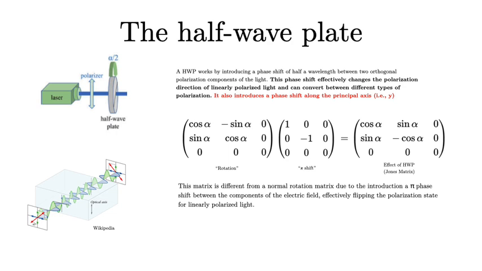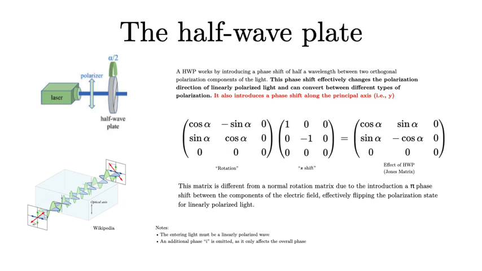So it's very important to know this. I'd like to remind you the pi shift comes from the fact that you flip the polarization. You have to flip the y-axis due to how the experiment works. I'd like to tell you two things here. The first one is that for this to work, the entering light must be linearly polarized. It's the reason why you will always see a polarizer in front of the half-wave plate.